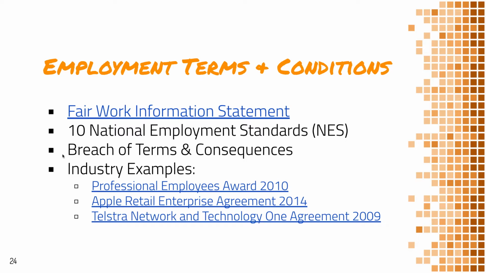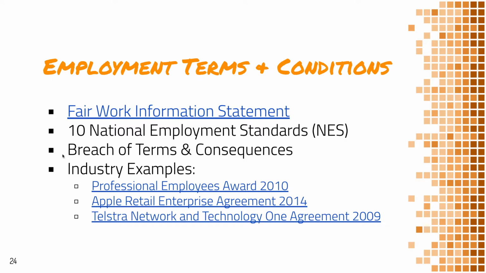There are times when you might immediately lose your job. For example, if you were doing something illegal while working. Maybe you've got a part-time job and you're working at a cash register, if you're stealing from that company, if you're taking money out of the cash register, that's a serious breach of the terms and conditions of your job. They could fire you on the spot, send you home, you're paid up until the minute you stopped working, and then you no longer have that job anymore. So there are different consequences for each different scenario. And your company usually outlines this information in what's called a code of conduct. And we'll learn a little bit more about that later.